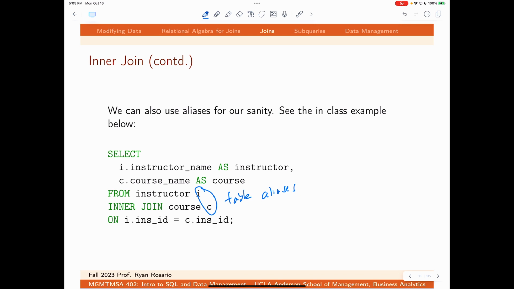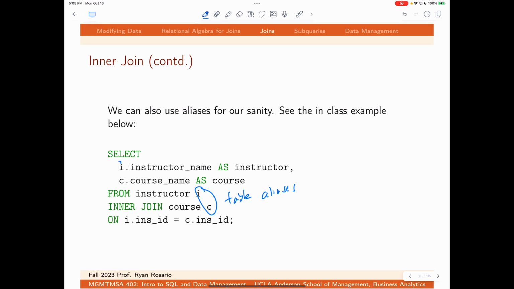And remember that table aliases are defined in the from and the join, which are the first two operations that are executed in the query plan. So I can access those table aliases anywhere in the query. I can use it in my on, I can use it anywhere else. So instead of having to write instructor and course everywhere, I just write I dot and C dot everywhere.